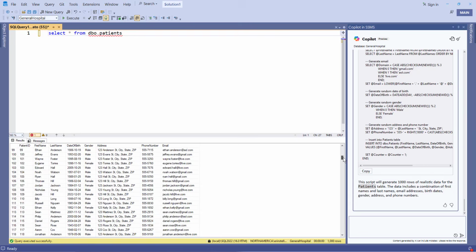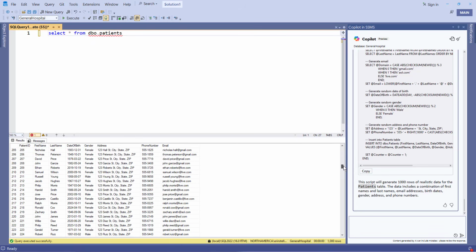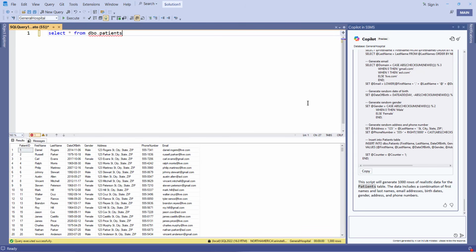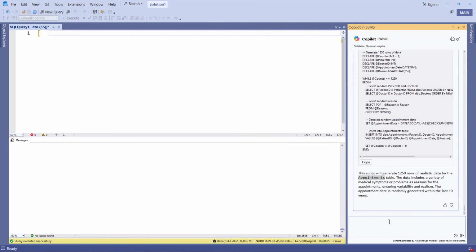And some of these things are exactly the same, right? The address is the same, the phone number. But for the purposes of our initial development testing, that's okay. Sometimes I just want to make sure I'm getting back data, right? Now, I'm going to go ahead and do this for the rest of the tables. I'm not going to show you all of that because I don't have a ton of time. But trust me, I went and created a bunch of scripts, or asked it to create a bunch of scripts that would fill in all of this data.